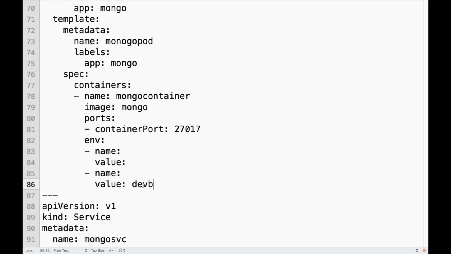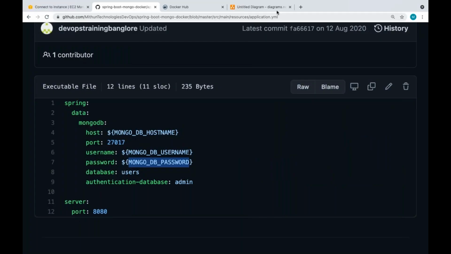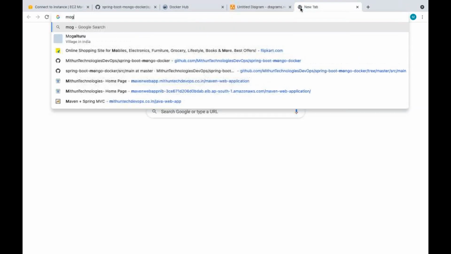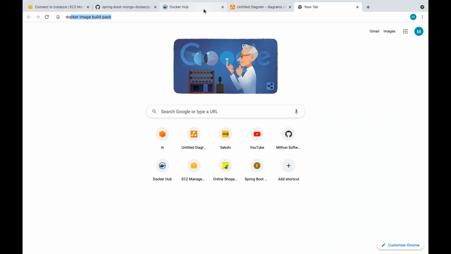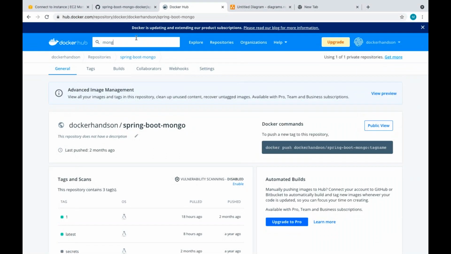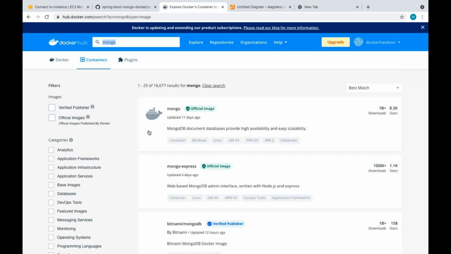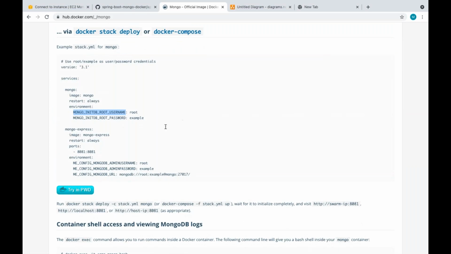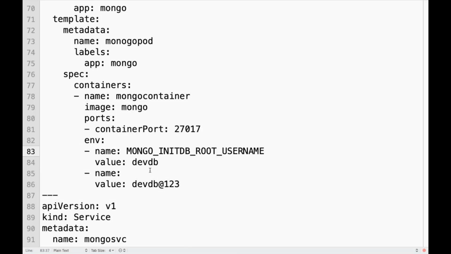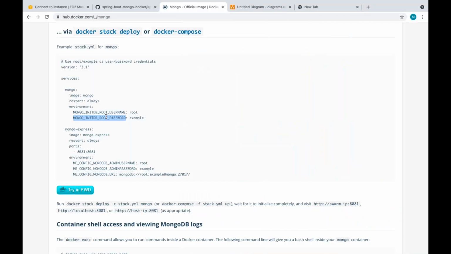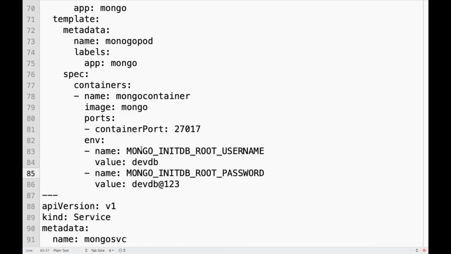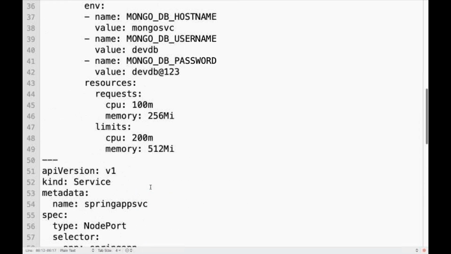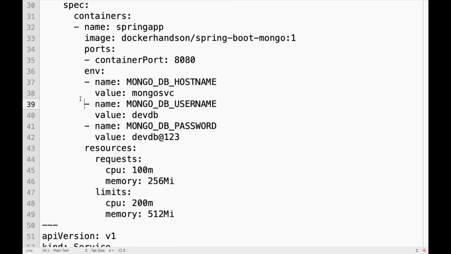The value can be this one, username devdb, password devdb@123, but the image is expecting different environment variables. This is the username environment variable. This is the password environment variable. The same username and password is given to the application to connect.